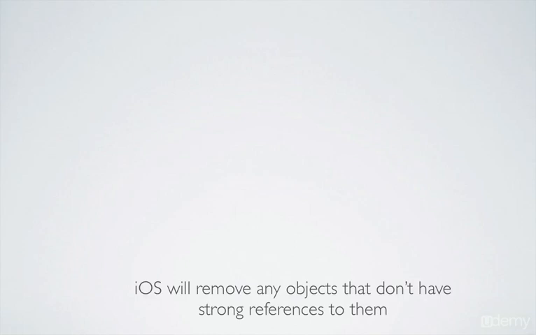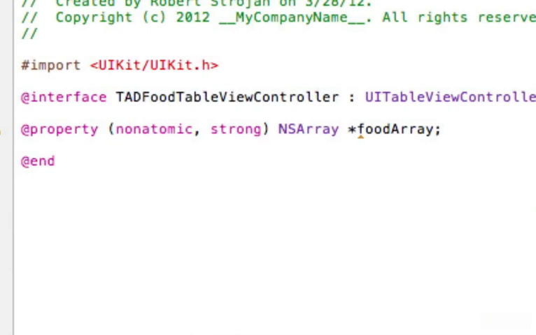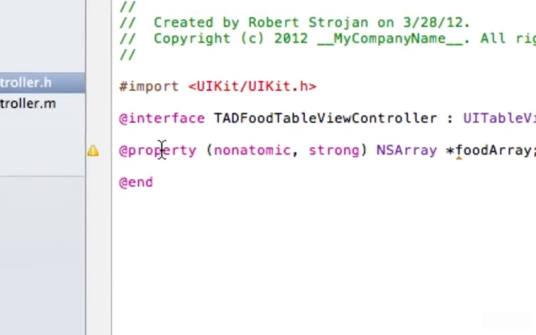We'll get more practice on when to choose strong and weak attributes as we're coding our app. Back in our code, no other objects are going to have references to this food array, and we want this food array object to never go away as long as our food table view controller is here. So make sure it's a strong reference. There's also a second part to declaring the variable, which is this synthesize line, and we need to add that to the .m file.